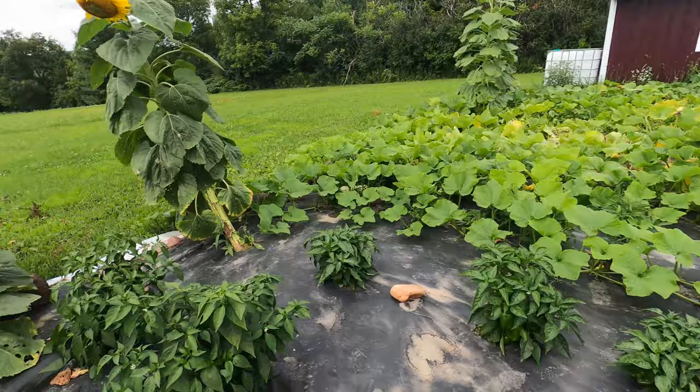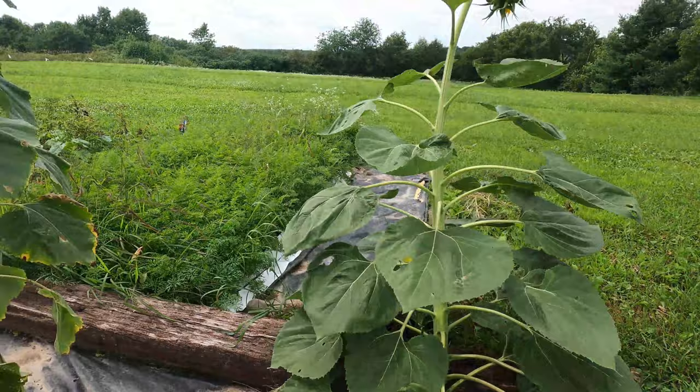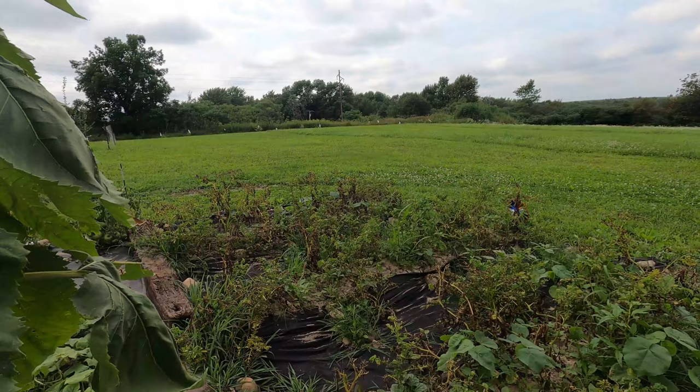Green peppers and my garden salsa peppers here, look at all of these. We will pick these when we want to make salsa. So that's going to be probably next weekend. And then on the back side of our garden here, which is not part of the 20 by 60 mat, but it's probably another 15 feet by maybe 20 feet, this is our carrots and our potatoes.